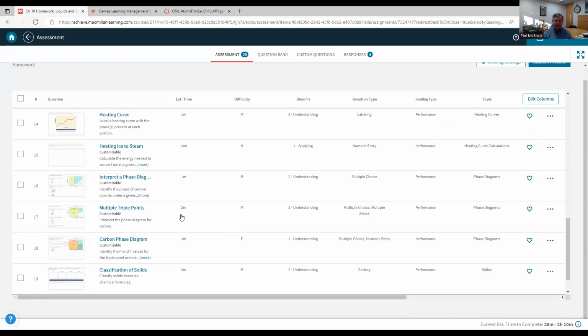All right, questions so far? Sorry, can you repeat the definition for deposition? Deposition, so sublimation is solid to gas. Deposition is gas back to solid. Okay, thank you. So freezing and melting are opposite of each other. Boiling or vaporization and condensation are opposites, and sublimation and deposition go together.